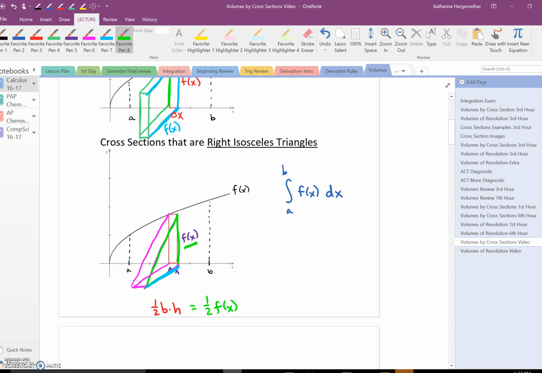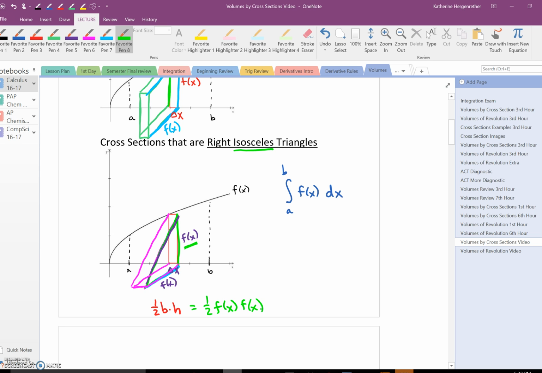Well, I have to tell you something about that because you're not supposed to just be able to look at the screen and tell. I told you that it was an isosceles triangle, which means two sides are the same. And since it's a right triangle, this length right in here is the hypotenuse. That can't be the same length as the two sides. So this must be the isosceles side that's the same length as the base right there. So when I put this in the formula, the area of that is 1/2 f of x times f of x.